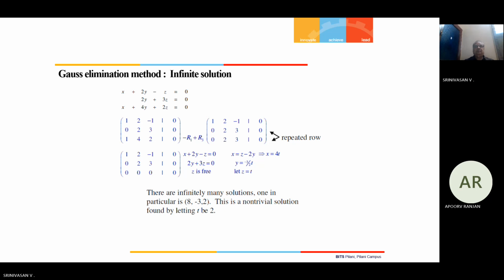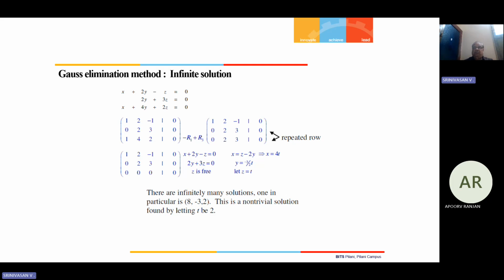What's the meaning here? 0 Z equal to 0. So the coefficient of Z is 0, which means we should not say immediately that there is no solution, because if you go further, Z is free. The coefficient of Z is 0, so here you don't have any value, because you look at the right hand side: 0 Z equal to 0. Don't say Z equal to 0 by 0; 0 by 0 is indeterminate. So anything you put for Z, you will get the equation satisfied.